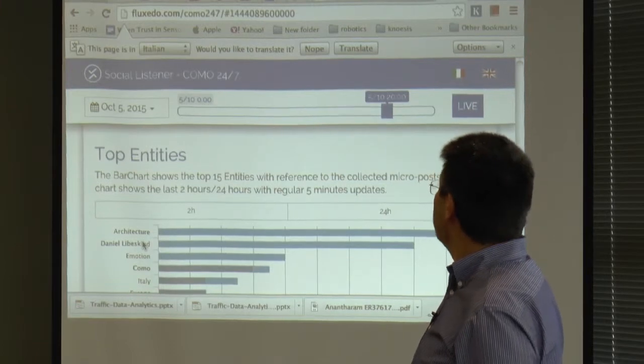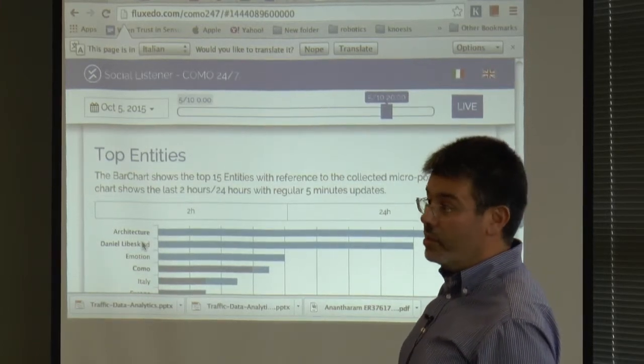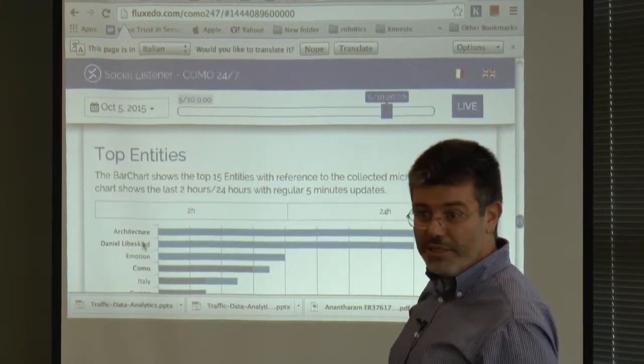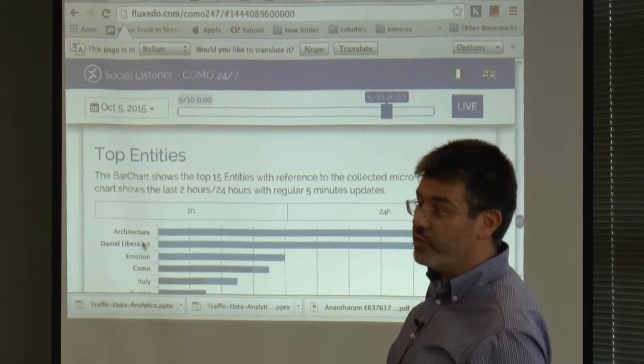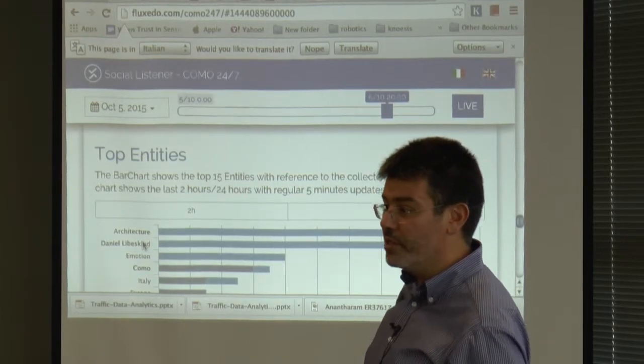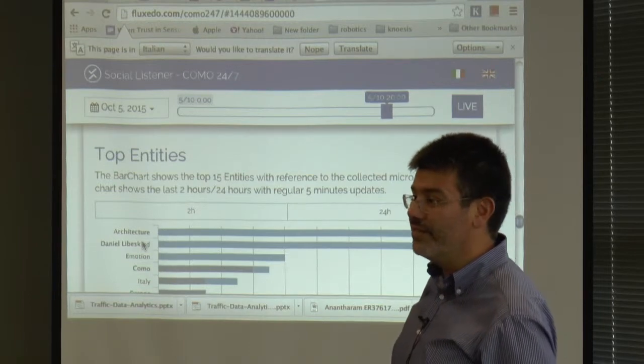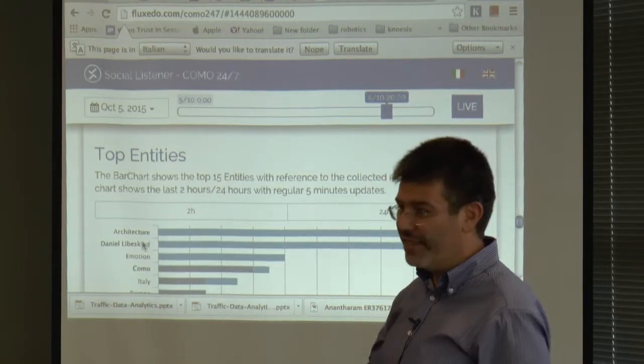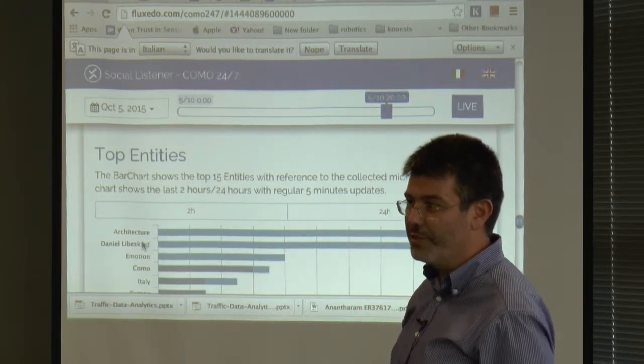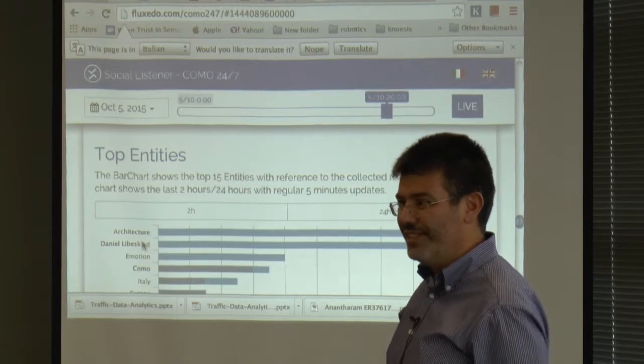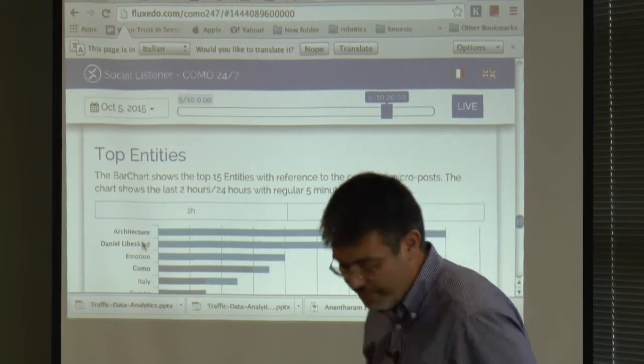We run it through an entity recognition system. We have our own brew ones, but in this special case, we buy the service from a company in Italy because it's much cheaper to run it. Basically, the idea of having it on the cloud that scales, if we have to elastically scale it out, it's much easier than running it ourselves.